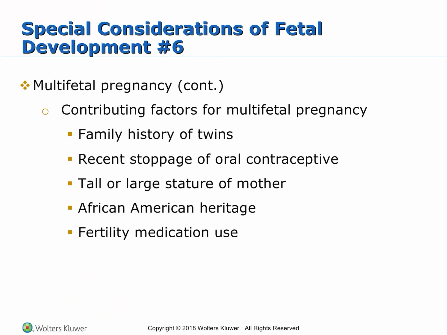Some contributing factors for multifetal pregnancies: family history of twins. If a woman was recently on oral contraceptives and got pregnant right away, sometimes it just messes with the hormones, so it can cause her to release more than one ovum. Women who are taller or larger stature are more likely to have multifetal pregnancies. Women of African American heritage are at greater risk as well. And then the use of fertility medications, because those can cause a change in hormones that can cause a woman to release more than one ovum.